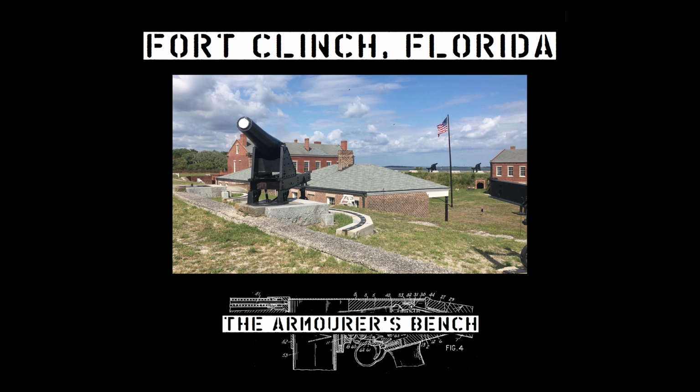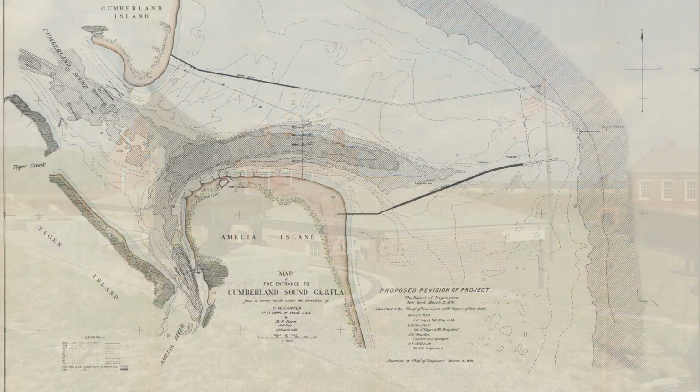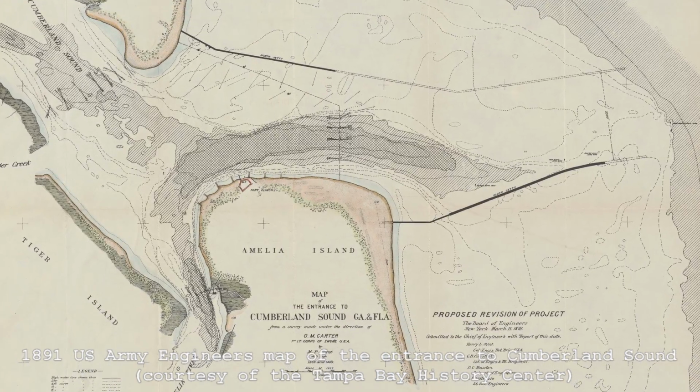Hi guys, today we have a short video looking at Fort Clinch, a fort built at the mouth of the St. Mary's River estuary in northeastern Florida. It's a pentangle masonry fort which defends the strategic position on Amelia Island at the mouth of the river and the Cumberland Sound.